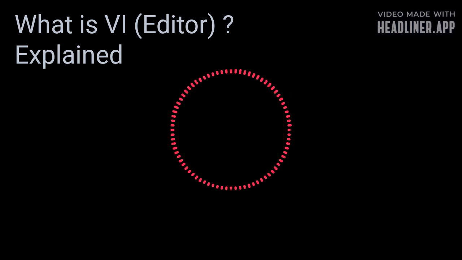Now the Unix VI editor is a full screen editor and has two modes of operation. The first one is command mode operation and the second one is insert mode operation. Command mode causes actions to be taken on the file. Insert mode is the act in which a user enters text, or text is inserted, into the file.